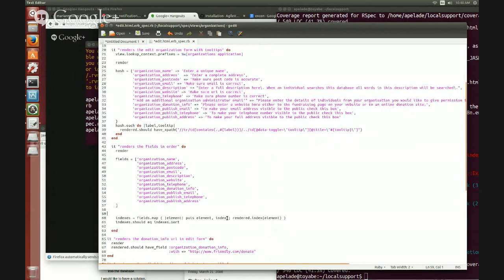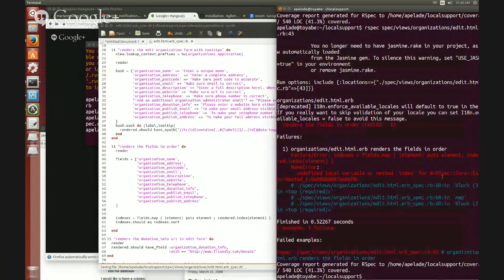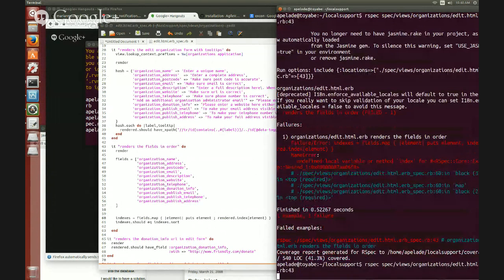Oh, it's just I used the word index when I didn't have it. What's element? Okay, gotcha. That was the whole problem. It was null, or nil.